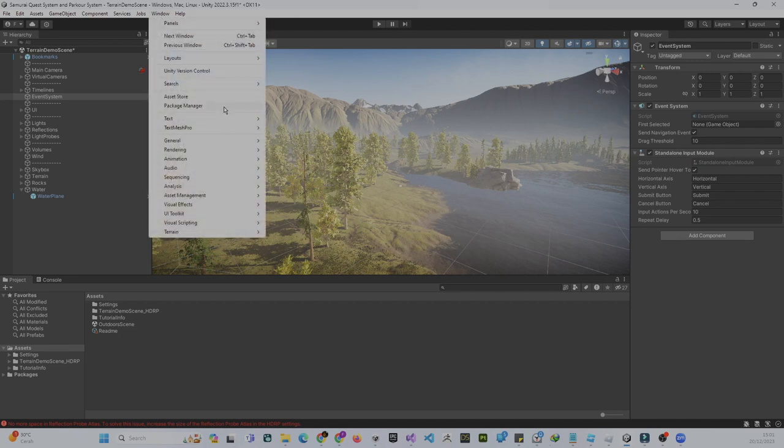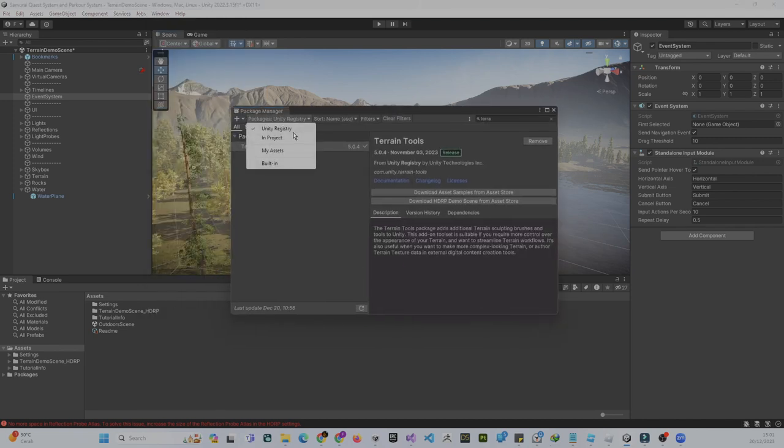You just go to your Package Manager right here, and you have to go to Unity Registry, and then search for terrain. As you can see, I already have it right there. So just download it here. Right now this is removed because I already downloaded and installed it. After you download, perhaps it will take about 30 minutes, and then import it to your project. If you want to have the demo scenes, you can just download the demo scenes right here, or you can use the HDRP like what I have in my project. Okay, so just go to your Package Manager registry, search for terrain, and then download, import, and then download your HDRP demo scene.